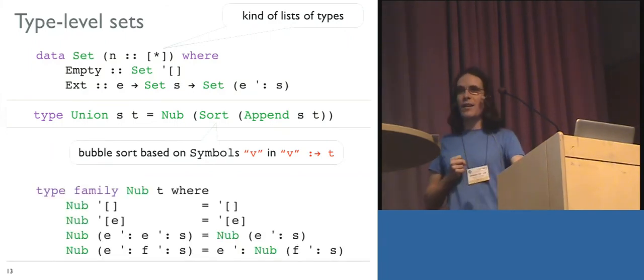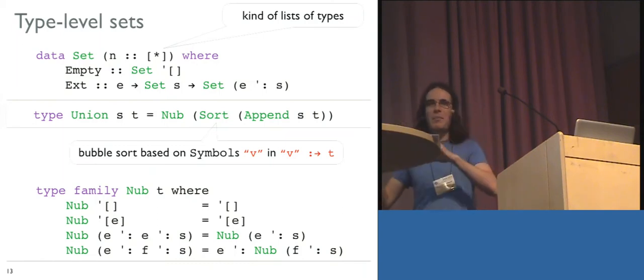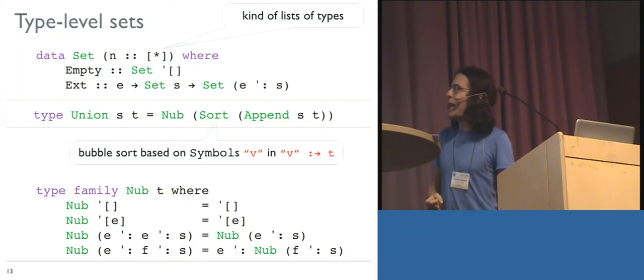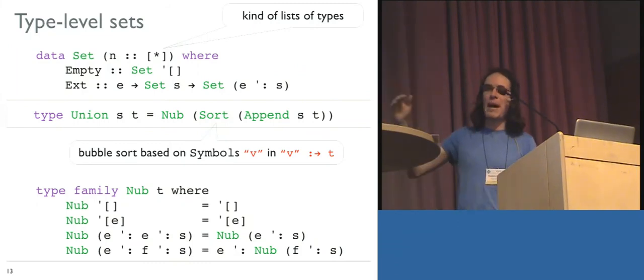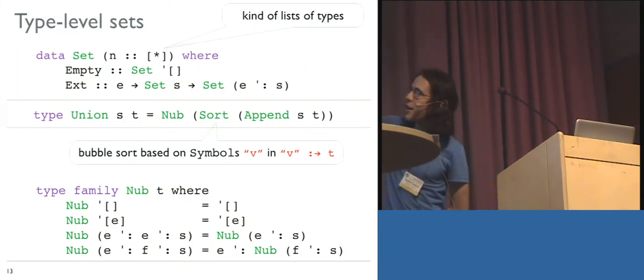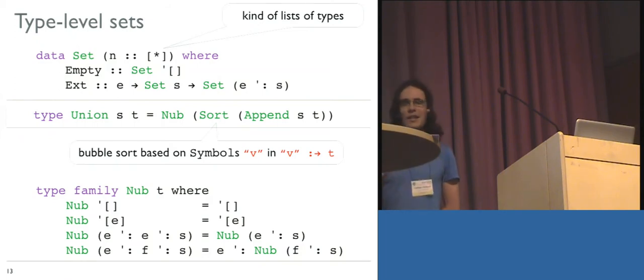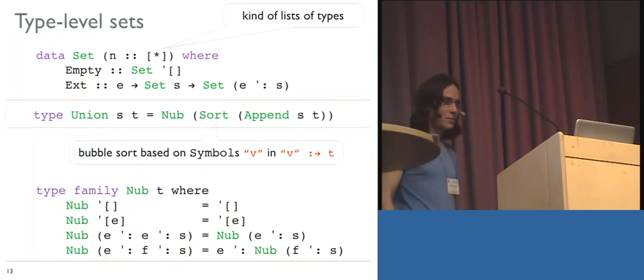So here's the nub function. It's a closed type family. And if you squint a bit, it should just look like the normal nub function on lists at the value level. But because it's closed, we can now do pattern matching on the types. And in this third pattern, we're testing the equality of two types. So when we've got E next to E, then we get rid of that, and then recurse, we call nub again. So this is great. This is really lovely. So thank you for closed type families. And then the last clause is when they're different. So these are matched in order, and we go on and we remove the duplicates.